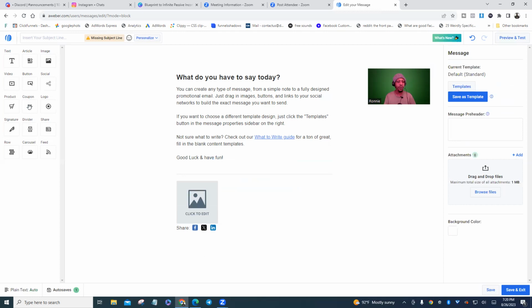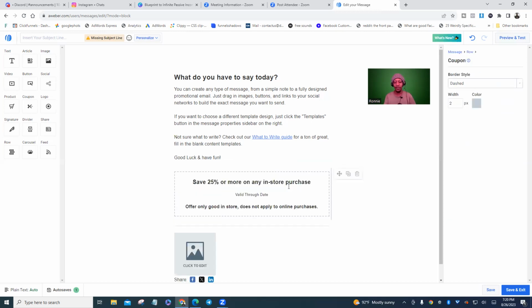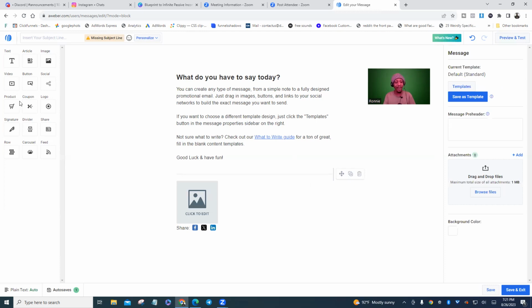Super, super cool. And I don't do coupons, but when I used to do Shopify and drop shipping like crazy, I would do this stuff too. So you can do that, put it in your email, right? And it's a lot of stuff you don't know, but you can connect Shopify and all your payment gateways like Stripe and PayPal. And people can pay you right directly in your emails, guys. You don't even have to go to your website because it's all integrated, right? So they see the email, they could just buy right there.